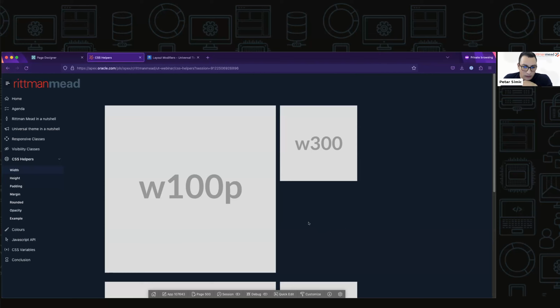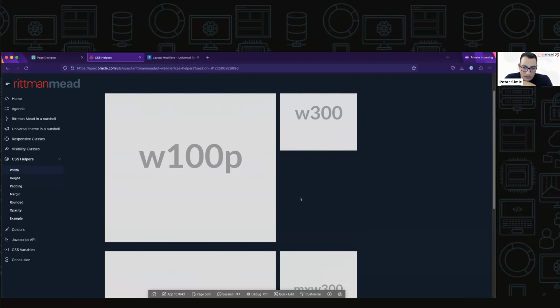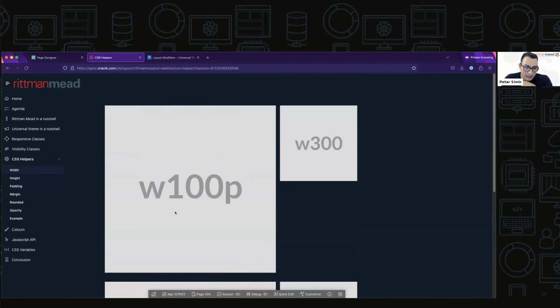width. As you can see here, we have four elements on the page with the class name in the center. The first one is the width of 100%, which can be from 5 to 100, incremented by 5. 100% means that it has the full width of the assigned span. So in this case, the span is 6, and that's half of the screen.